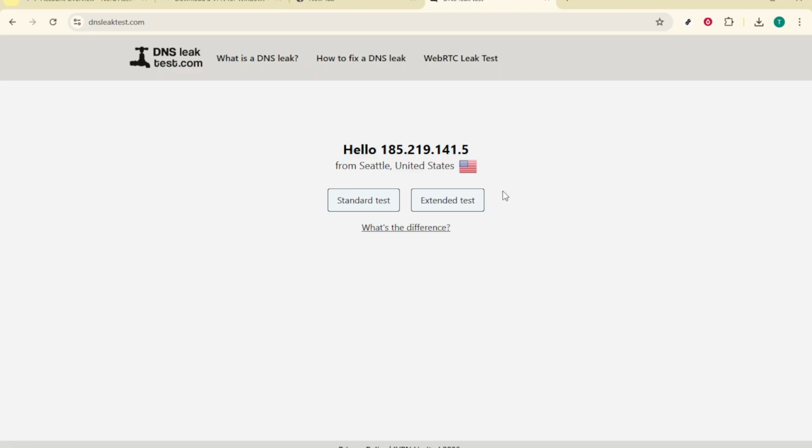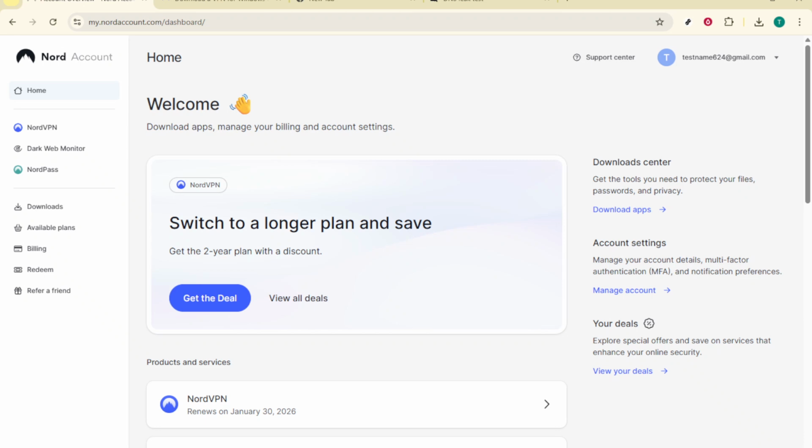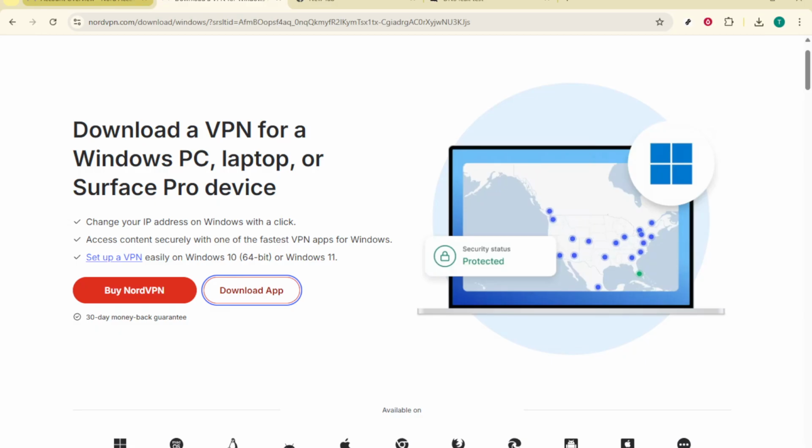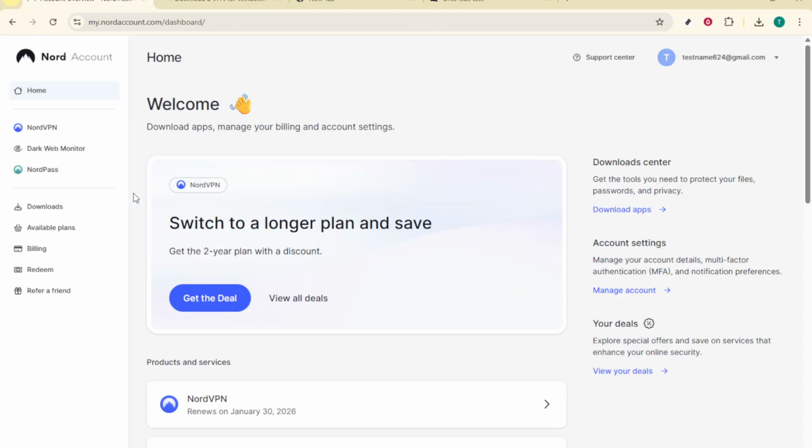Now turn your VPN on and connect to a server. Any server will work for this test. Once you're connected, head back to dnsleaktest.com. On that page, choose the standard test. This runs a short series of lookups to identify which DNS servers are actually being used while the VPN is active. It's normal if the location or IP looks different now. That simply reflects the VPN server you chose. Seeing several DNS servers listed is also normal. Many providers use multiple resolvers for reliability.